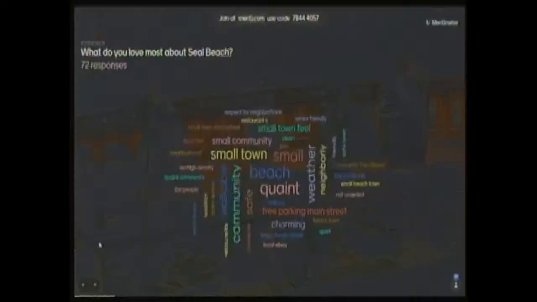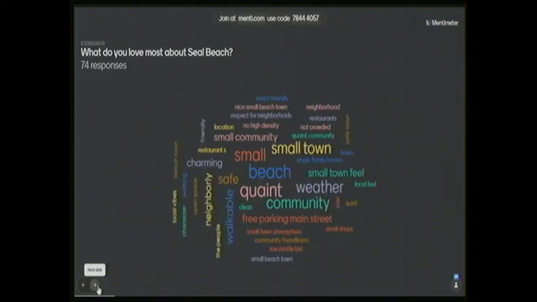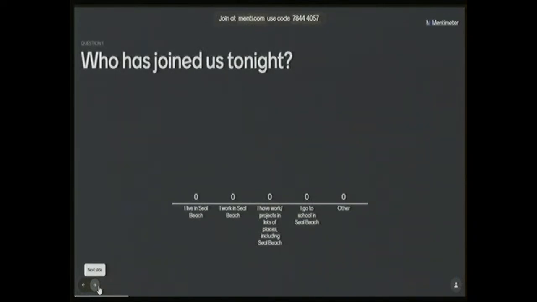Okay, so we see that we love the fact that it's walkable, that it's a small town, that it feels local. It looks like we value the local businesses, local restaurants. I'm glad to see the people. We love the people here. Great. So we're going to stop on this question and move on to the next. We have about 22 respondents, so generally when we hit around that range, we'll know that we've heard from most people. Is there anybody who's not been able to respond, who's wanted to? Would you like some help? Okay, why don't you move on to the next slide, and I'll assist this person. And it looks like this lady in the green shirt might need a hand.